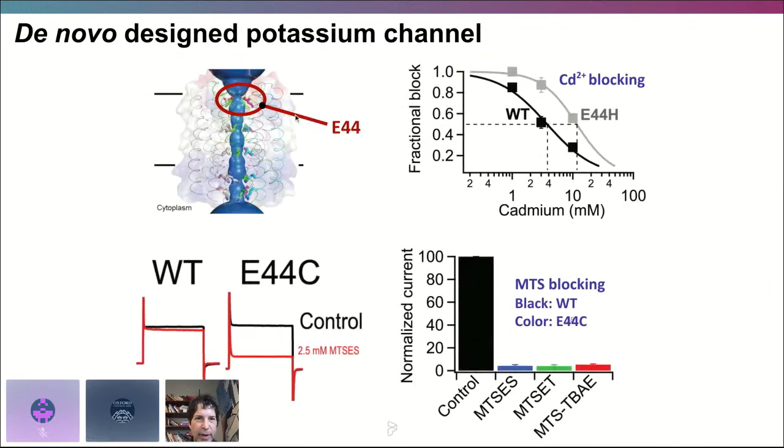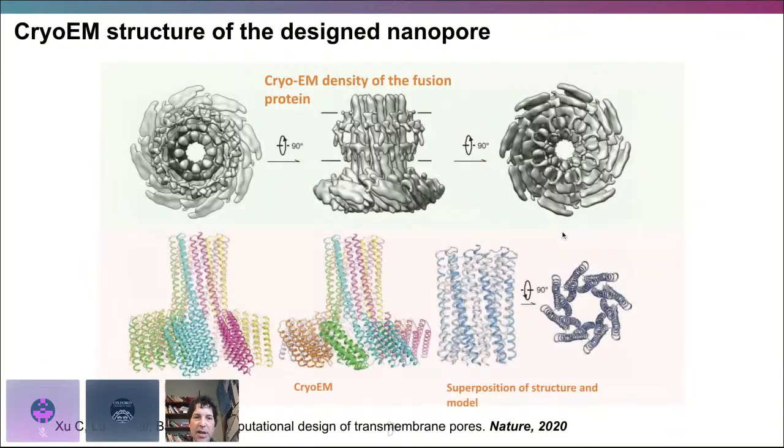So one more experiment on this system. If we take a residue that's at the entrance to the pore and mutate it to a cysteine, that doesn't affect the conductance in itself, but if we add alkylating agents, as shown here, it completely blocks the pore, supporting the idea that the current is flowing through the central channel. And this is a cryo-EM structure of the larger channel and larger pore, and you can see there's a big pore there, and this one actually will allow small organic dyes to get through. So there's a lot of interesting things to do here now in terms of customizing the pore interior for many different applications.